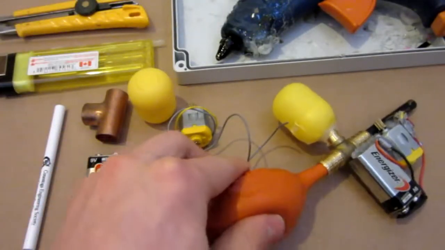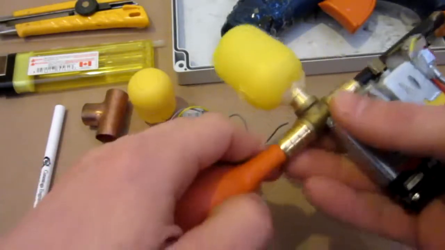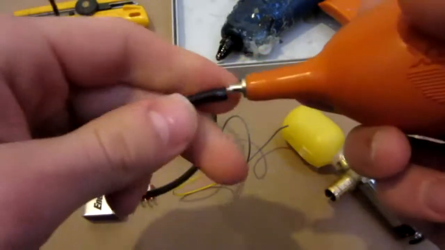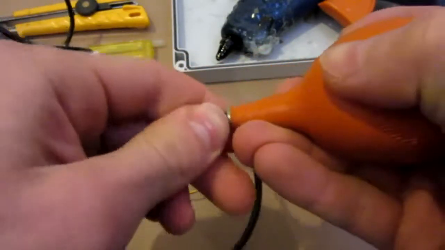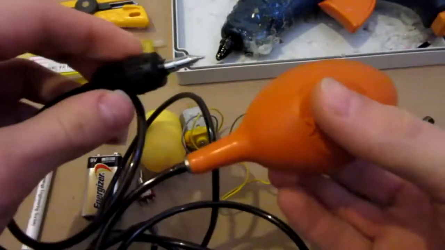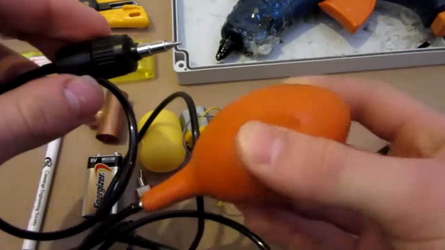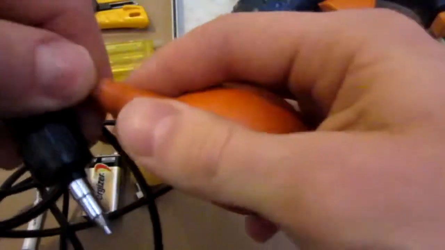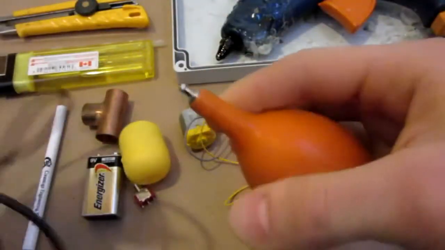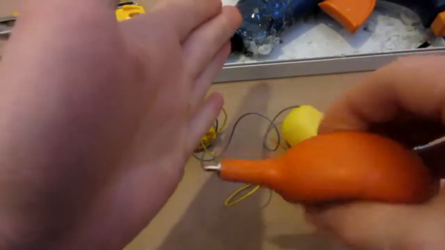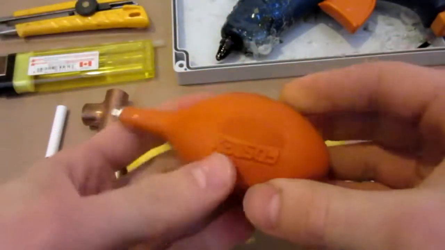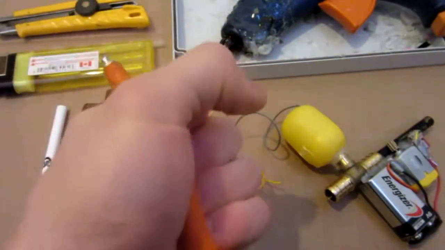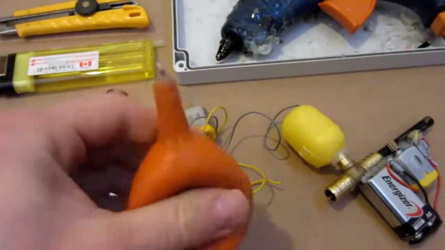Now the only piece I don't have two of is this guy on the end. This here, if you don't know what it is, is actually the back half of an old camera thing so you can take selfies back in the day. You squeeze the ball and it pushes a stick so you can take a picture. And then of course they invented iPhones and it ruined it all. So this piece is kind of obsolete. I'm just using the back half of it to create some air, but a rubber ball with a hole in it would do the exact same thing, or whatever you can find that does something like that.